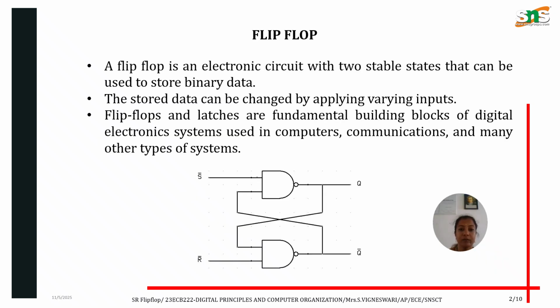So basically, what is a flip-flop? It is an electronic circuit with two stable states that can be used to store one bit of information, right? And this bit of information is stored upon the clock pulse. Each and every time you give the clock pulse, the flip-flop is able to store one bit of information, and this is the basic building block of any digital electronic system. It has been implemented in computers, communication systems, and other control systems also. Here the diagram given is the basic SR flip-flop, which is a set and reset flip-flop.